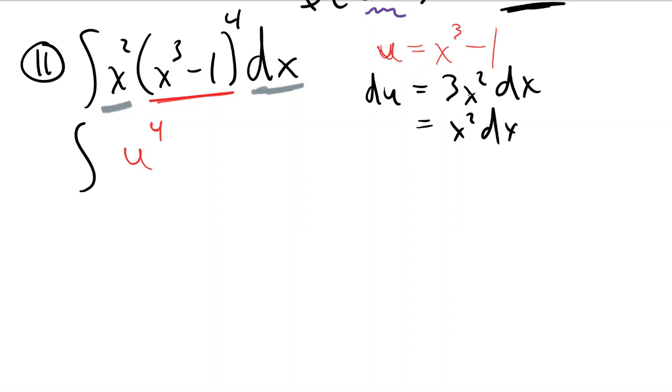because that forces you to think about what you have to do to this algebraically. Divide it by 3. And if you divide the right side by 3, you should divide the left side by 3. So you can only replace x squared dx with 1/3 du. And remember, the constant you can put out front. Just like with limits, just like with derivatives, you can pull it out front and deal with it later.